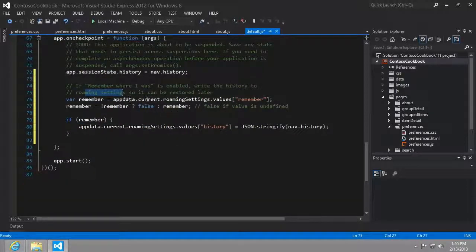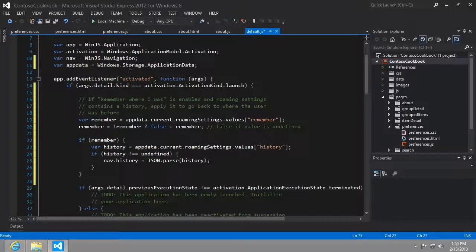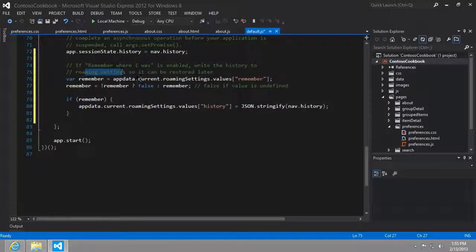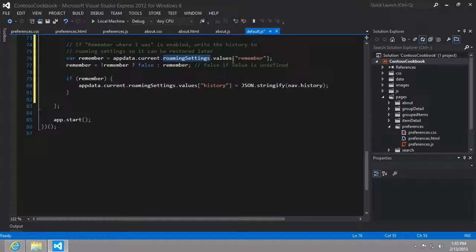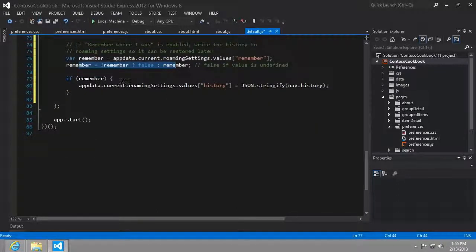So here we get to the app data, which again is simply Windows storage application data, to the roaming settings, and specifically we want to work with the remember setting. And it looks like what we saw in the previous lesson, just making that option on the toggle switch sticky or not. And if it is true, then we want to go ahead and save off into history the nav history. Okay, great.